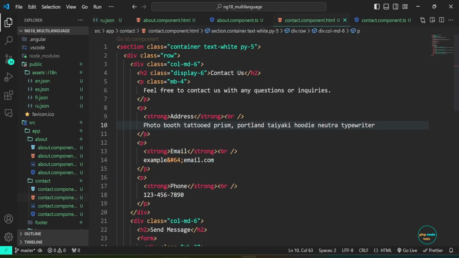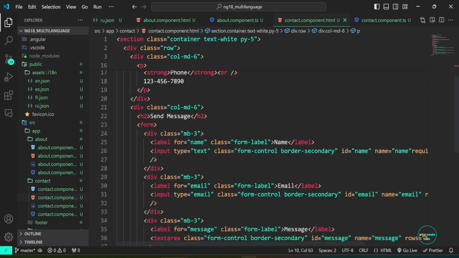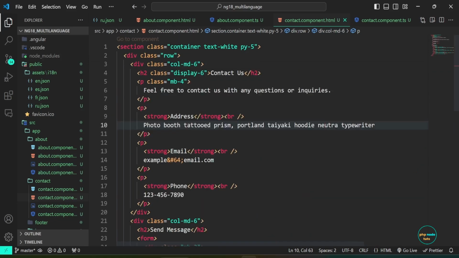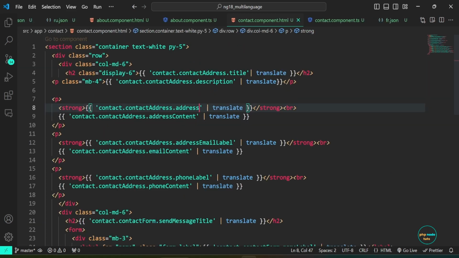Open contact.component.html file. Now we need to use the translate pipe to dynamically translate the contact information and contact form content. Here I have used the translate pipe for the contact title, description, address, email, phone, and form labels, ensuring all text dynamically updates based on the selected language.